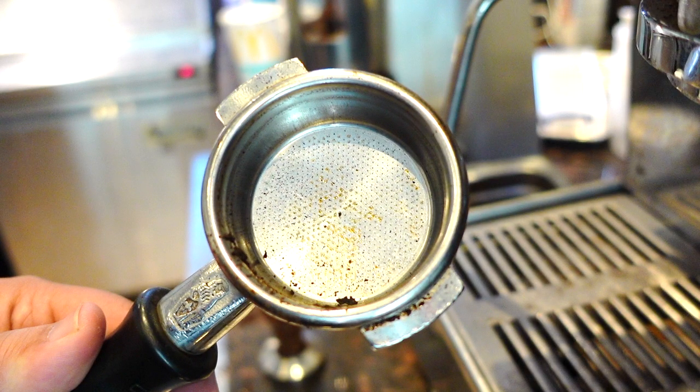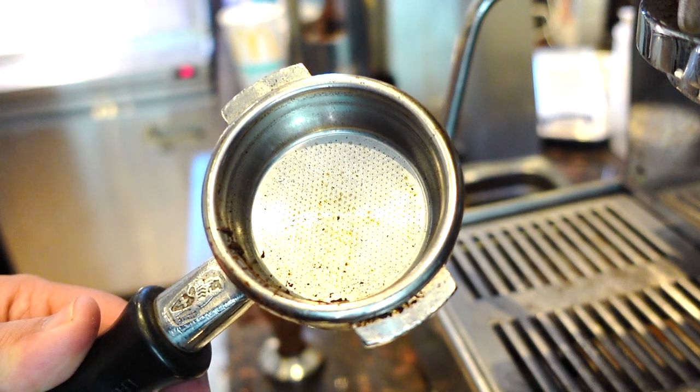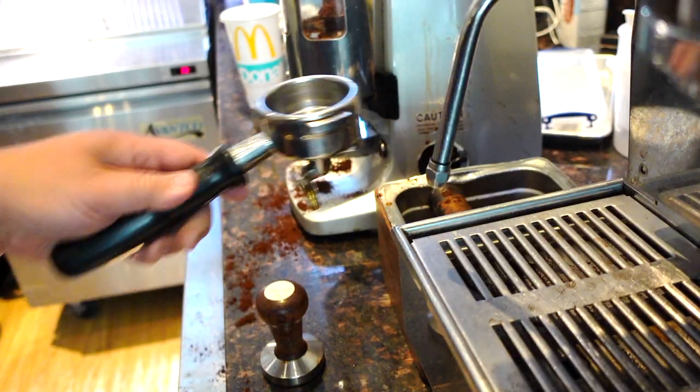All right, so look at that. We'll stop here again, and you can see, compared to the last puck, there's very little oil. There's still some oil. It's not as clean as we want it to be. So when we were watching it, we were saying that we should stop, and then we did stop just a moment later. This is the result. So, slight over-extraction. Could be better. Could definitely be better.